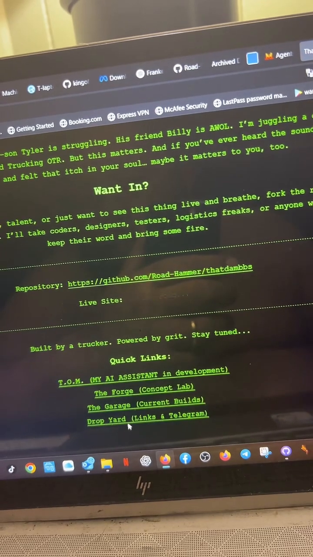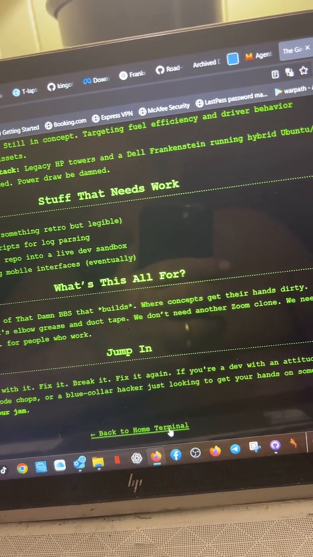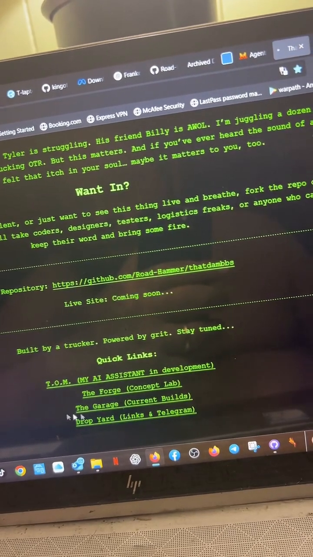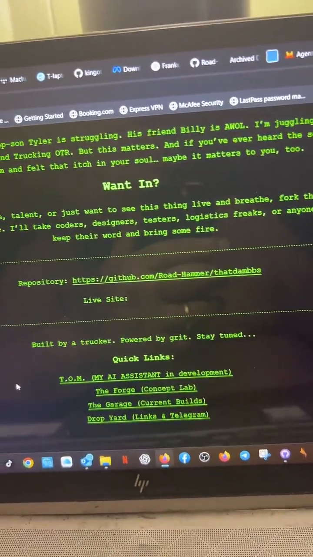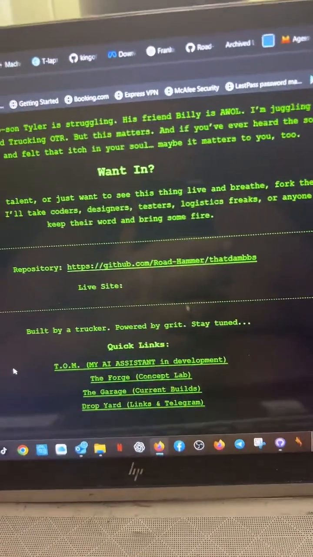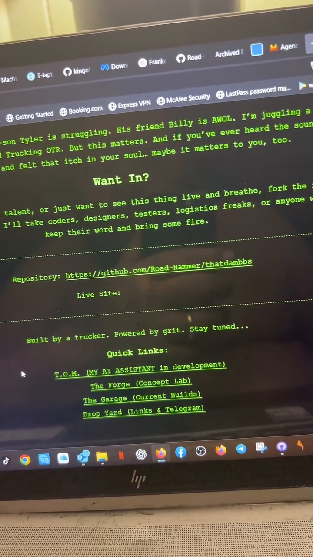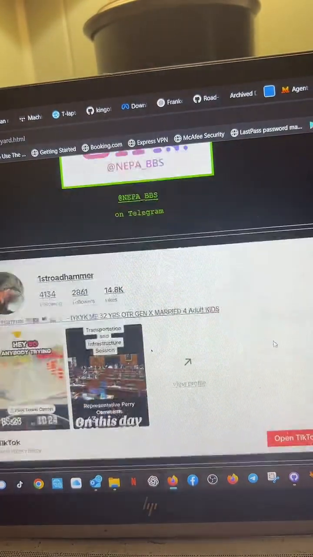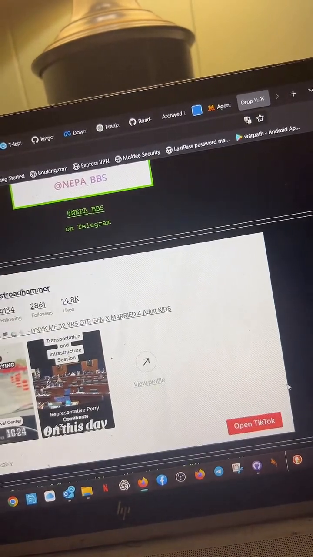And then we got, oh, wait a minute. Where's that go? Okay, nope, that goes back to the home page. So go back over here, go to the drop yard. Drop yards where I intend on putting all my finished projects. Hence the drop yard. Use what you know when you're programming. It makes things simpler. It also kind of confuses the fuck out of somebody else who doesn't know. Sometimes that's a good thing.